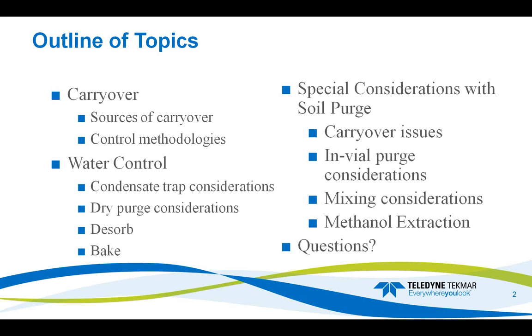So today we're going to talk about several topics. We're going to start with carryover, discuss sources of carryover and our control methodologies for that carryover. Then we'll move into water control, why water is bad for our analysis and how to control it. We'll look at condensate trap considerations, dry purge considerations, desorb and bake. And then finally we'll end with some special considerations for soil purge, specifically addressing carryover issues, in-vial purge considerations, mixing considerations, and methanol extractions. And then at the end, we'll take questions.